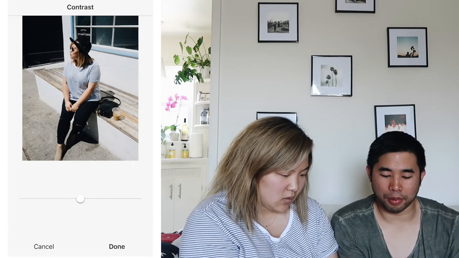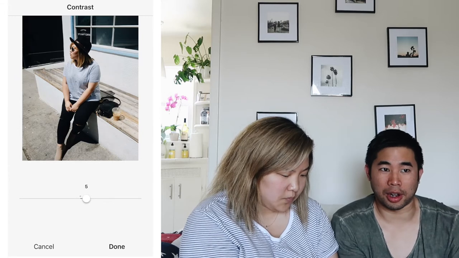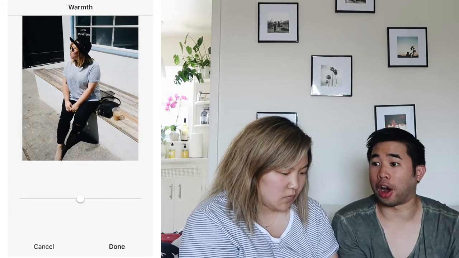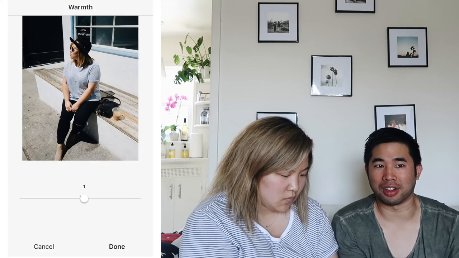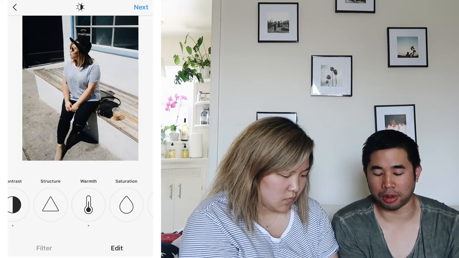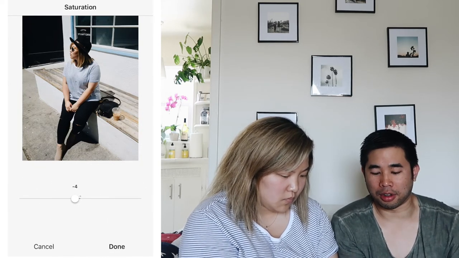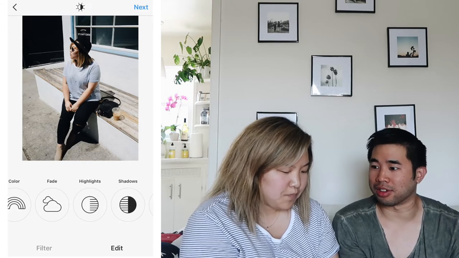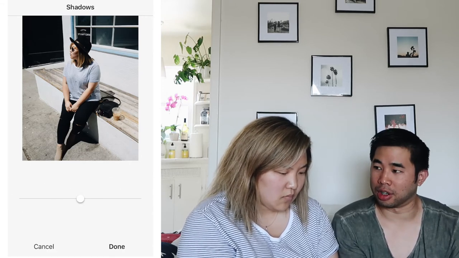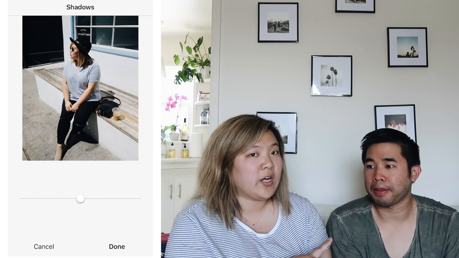Yeah, and it helps when you're fine-tuning on Instagram because this is the final step of the process. I guess you could think of it like the final review. And because it's on this white background, you can really see how it's going to actually look when you actually post it to Instagram versus VSCO, which is on black, I think. And I think with Instagram, what I like most is that I can control the shadows and the highlights, where I can't do that in VSCO.